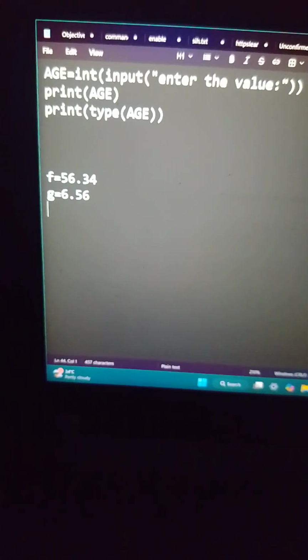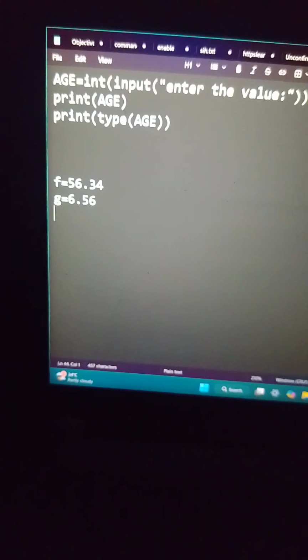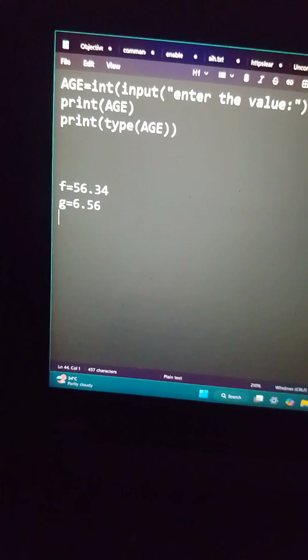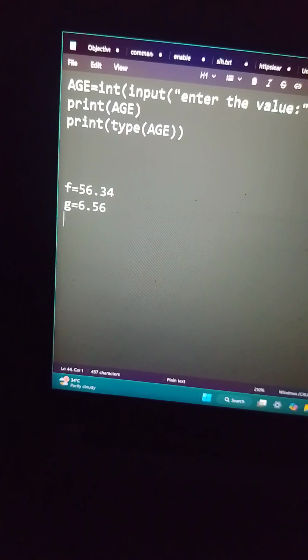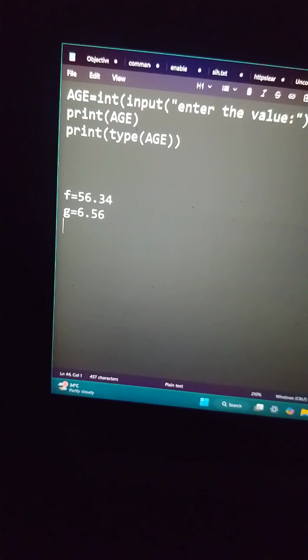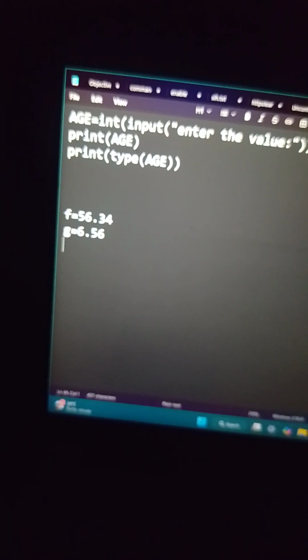And our weight, our height 5.5, 5.9, 6 feet, like that. And bank interest also. These are the real life examples. Why do we use float? Because integer cannot store decimal values. Whenever decimal accuracy is required, we use float.